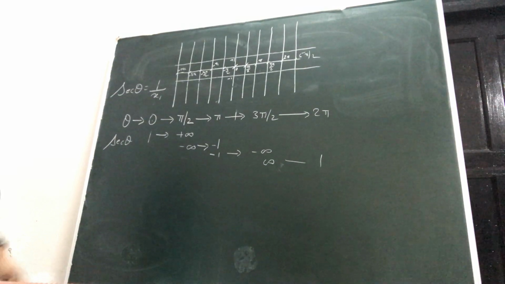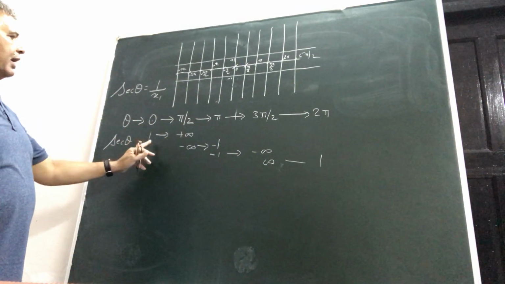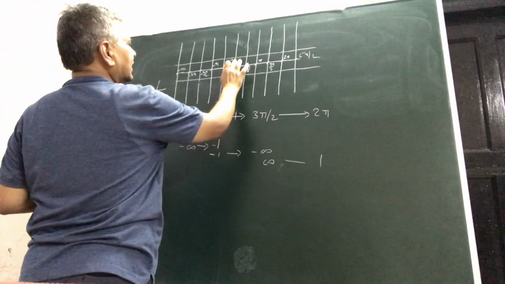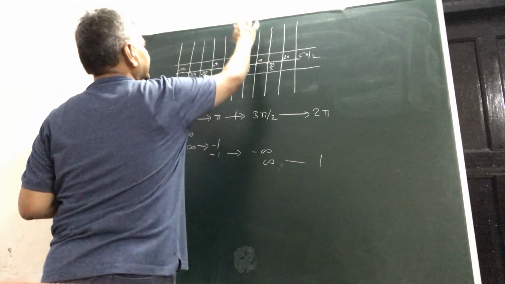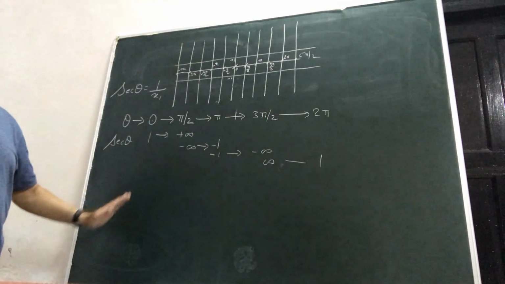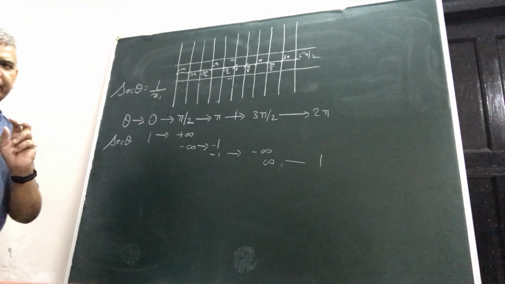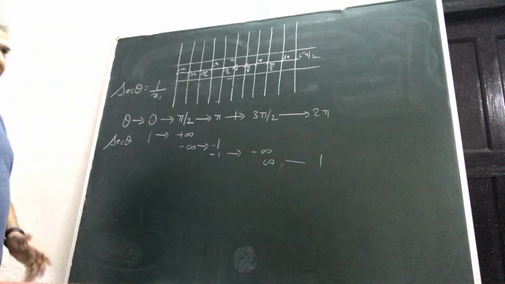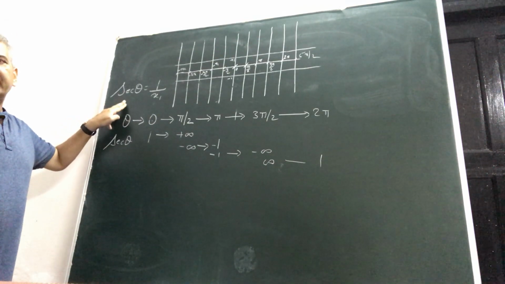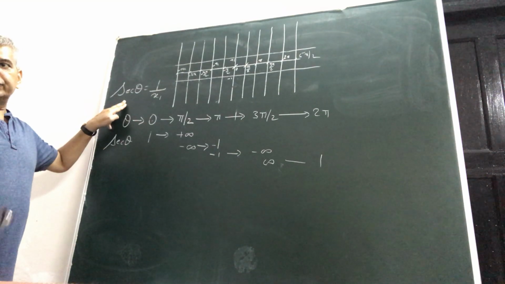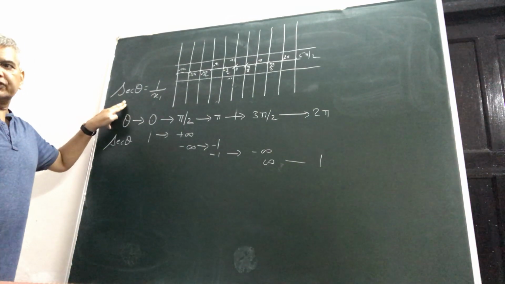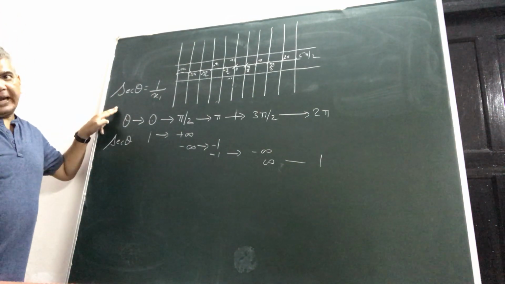Now see, from 0 to pi by 2, the values go from 1 to infinity. So 1 to infinity, please see where it is. At pi by 2 it is infinity. Now I tell you the way out. We will see that all these things will automatically fit in, provided we remember one thing. I have told you that for the three functions, namely sine theta, its inverse cosec theta and tangent theta, the principal branch is minus pi by 2 to plus pi by 2. And for the rest of the three, it is 0 to pi.